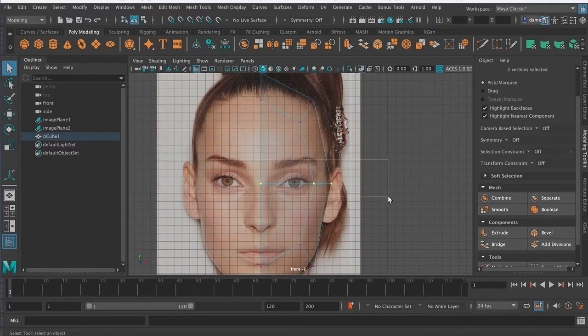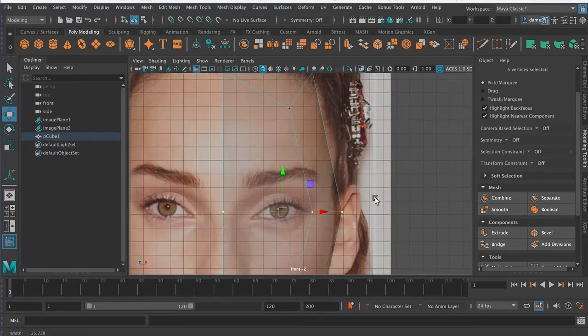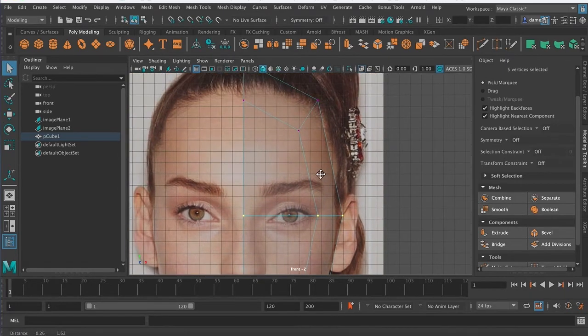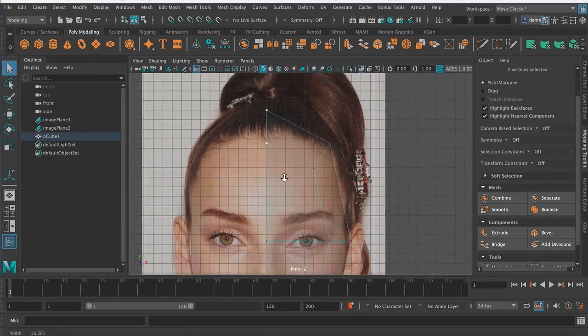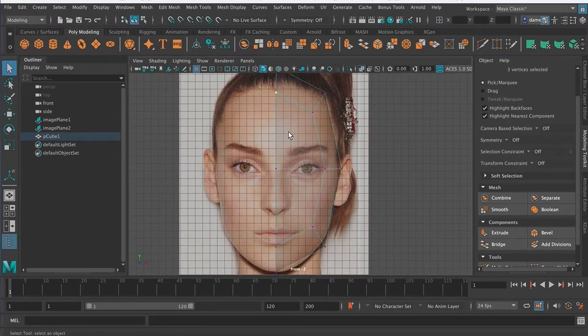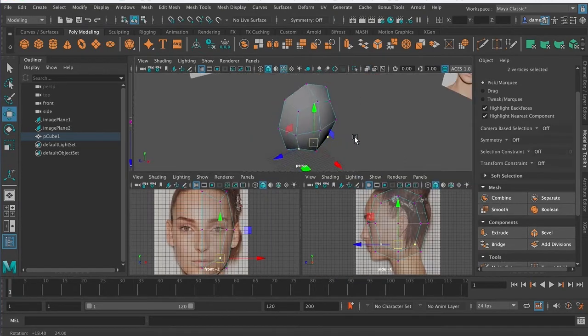So I'm just going to drag and select those vertices along the eye line right there. What we want for this model is for this line to go right through the center of the eye. So I have that set that way. Now I'm going to go through, looking at the front view, grab 2 vertices at a time and drag out the faces. At no point am I going to worry about dragging one at a time here, because this is making a nice rounded shape. If we start getting too nitpicky at the beginning, it's going to fight against that, and you can end up with a pretty square head.